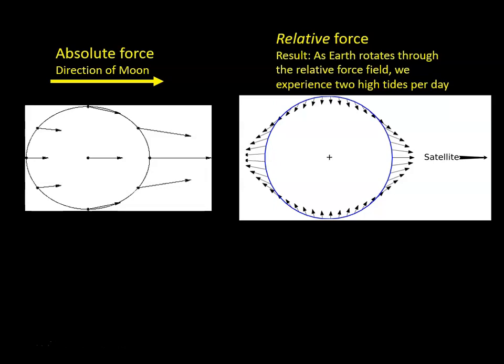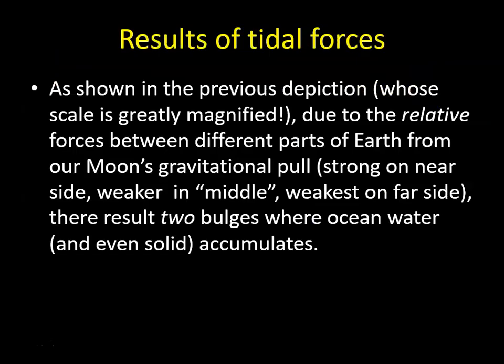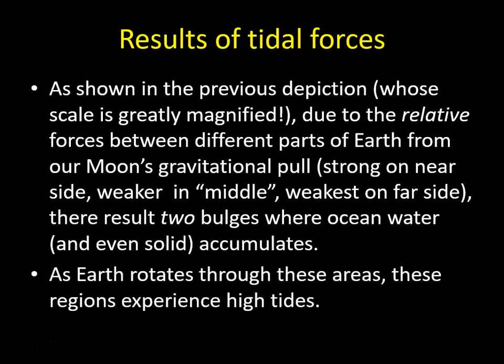That particular fact has great historical importance on a guy named Galileo, who we are going to spend a bit of time discussing in the next unit. So those are the results of the tidal forces. You end up getting those 2 bulges, and the result is you get approximately 2 high tides per day.